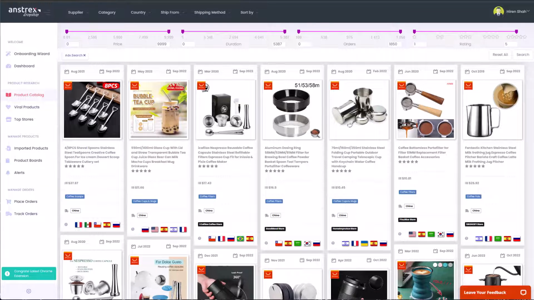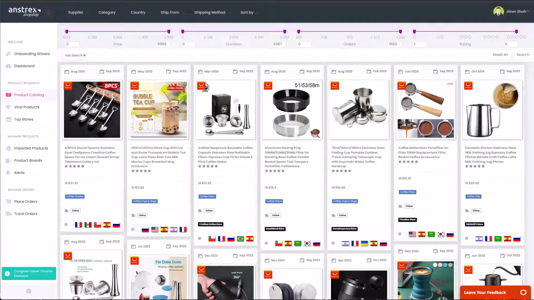And as you can see, you now have results of various kitchen gadgets with the price range we defined earlier, which is between 10 and 50 US dollars, and which have either AliExpress standard shipping or ePacket shipping as available shipping methods, with products having the highest number of orders listed on the top.